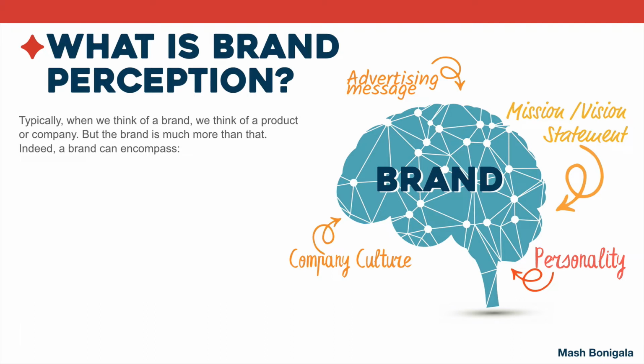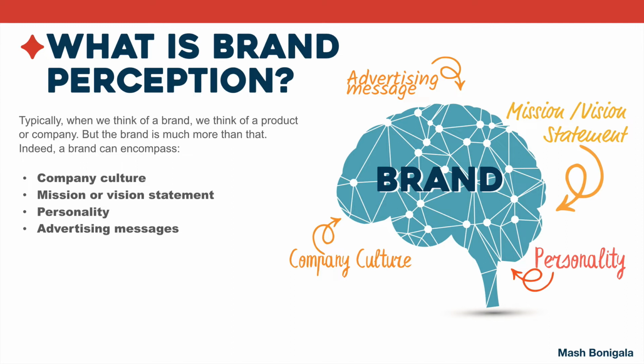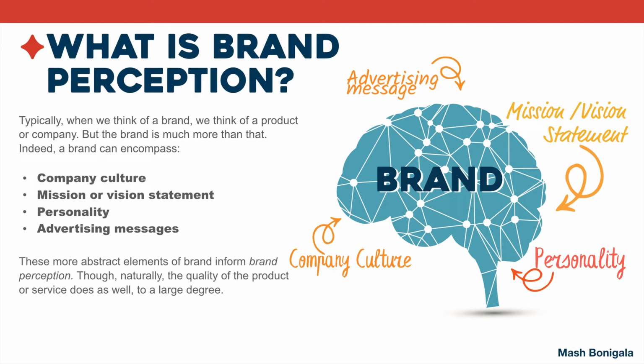Typically, when we think of a brand, we think of a product or company. But the brand is much more than that. Indeed, a brand can encompass company culture, mission or vision statement, personality, advertising messages. These more abstract elements of brand inform brand perception. Though naturally, the quality of the product or service does as well to a large degree.